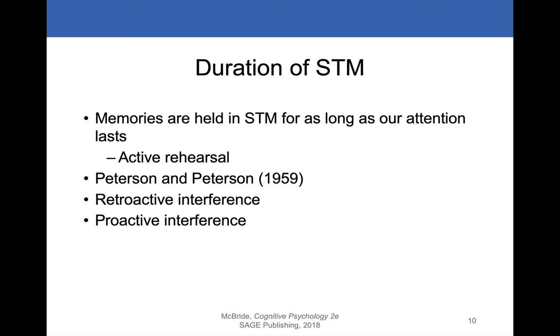That can also happen just in short-term memory by itself. If you're holding a phone number in your head and you don't want to forget it, and then somebody gives you another phone number that you're supposed to remember, and you're really still focused on that first phone number, you're not going to remember that new phone number. That's proactive interference.